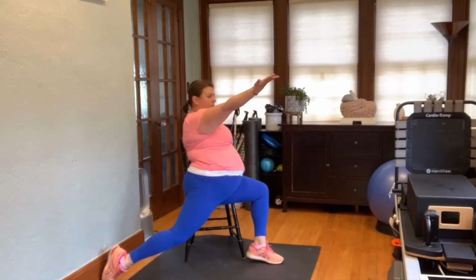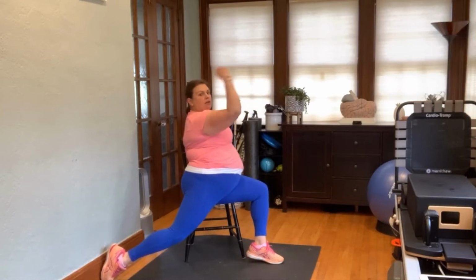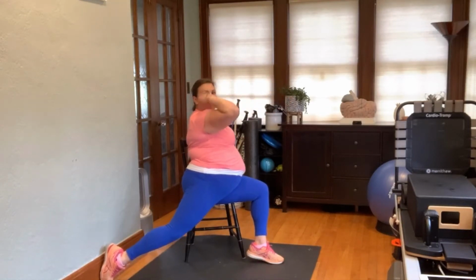Other side. Big reach, big hand, big swoop. Stretch your leg back, palm up, sitting up tall, and go. 1, 2, 3, 4, 5, 6, 7, 8, 9, 10. Bring it in.